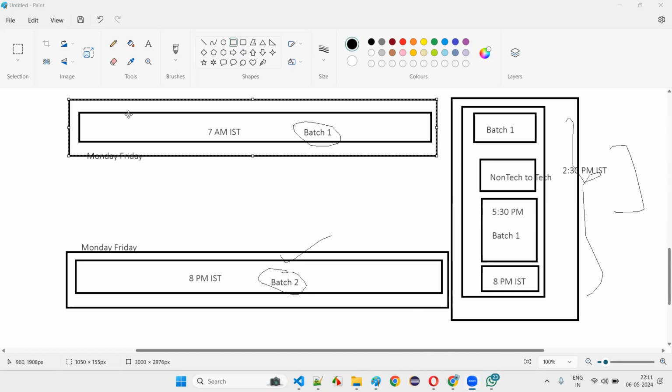From scratch means here, from the middle means here. That's the plan. The red color things are the main areas, and all the other things are additional. You can be part of any of them. Here we started from the beginning, and here we are in the middle or almost at the end of batch 1.